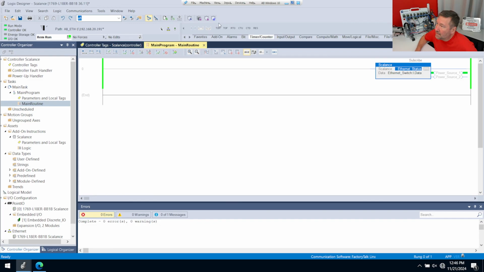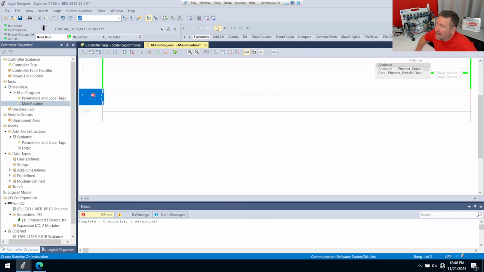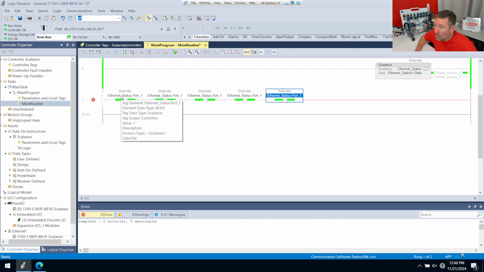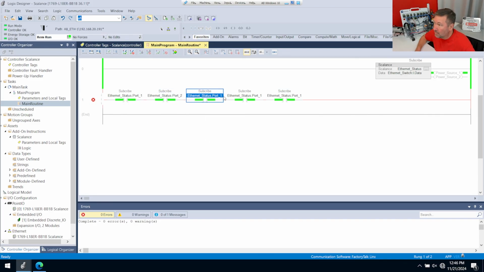And then let's go over here and bring a new rung down and let's go look for a 1. And we're going to put port 1 status there. Now let's copy that 5 times or however many ports you're actually using on your PLC trainer. And we'll put port 2, port 3, port 4, and port 5. And then let's go ahead and turn our green light on if all these are good. So bring an output energize down.